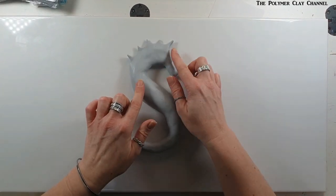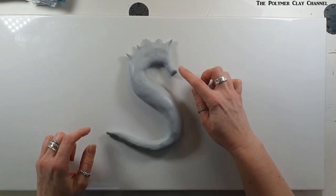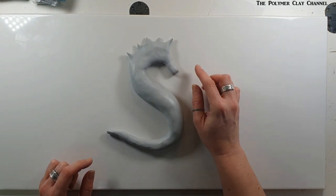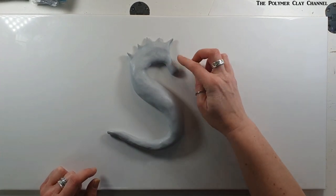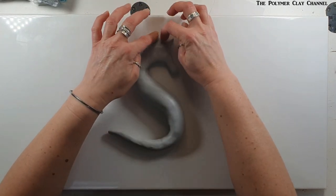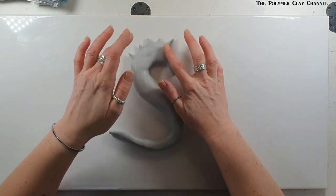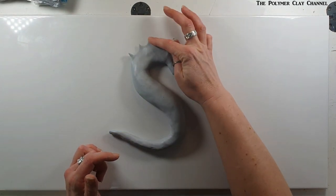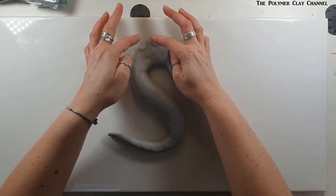Okay, so I spent a bit of time just manipulating that round. So I've got a head part here. I think this is too big, so what I might do is just smooth that out and perhaps cut a little bit off. I made some spikes, as you saw, and it was just about pressing and nipping and then making it as long as you can get it, or as long as you want it.